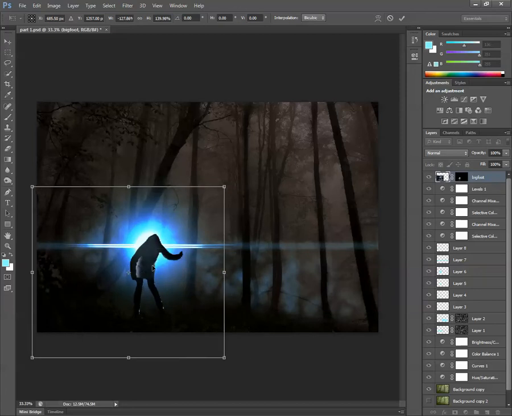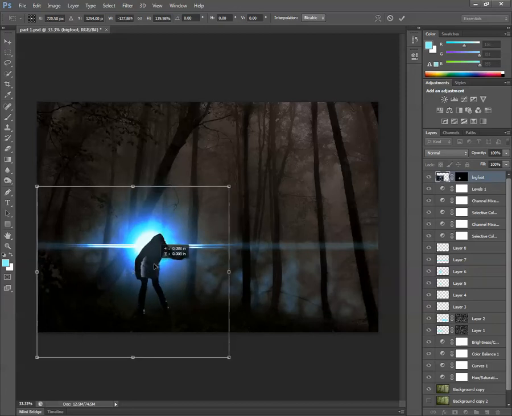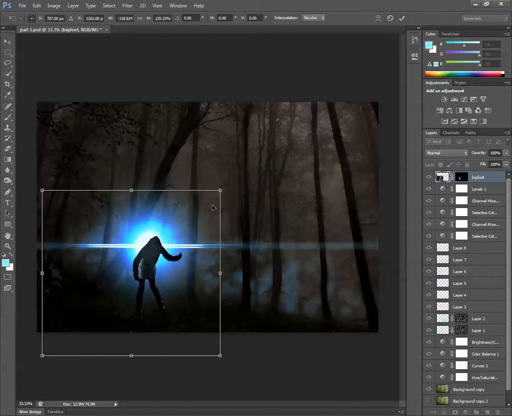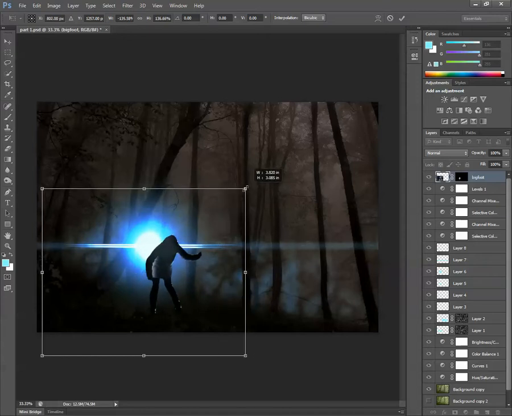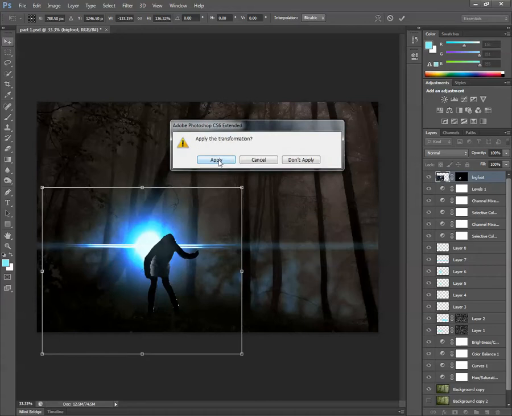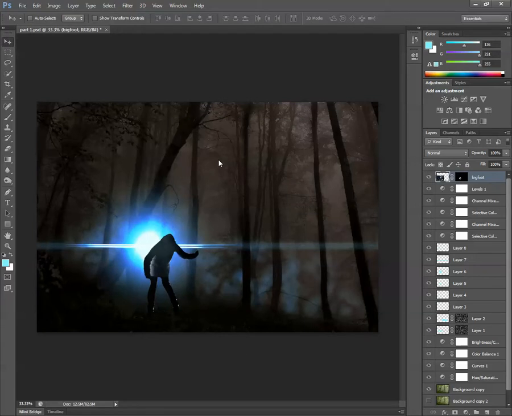Here we go. So I see the lights kind of on that side, so I want him to be something like that. Just got to figure out how to best make this guy menacing looking. Probably down there. Yeah, something like that. And I'll apply that. And there we go. So now I got my guy in there. Alright, he's looking pretty scary. If I wanted to move him a little bit, I could.